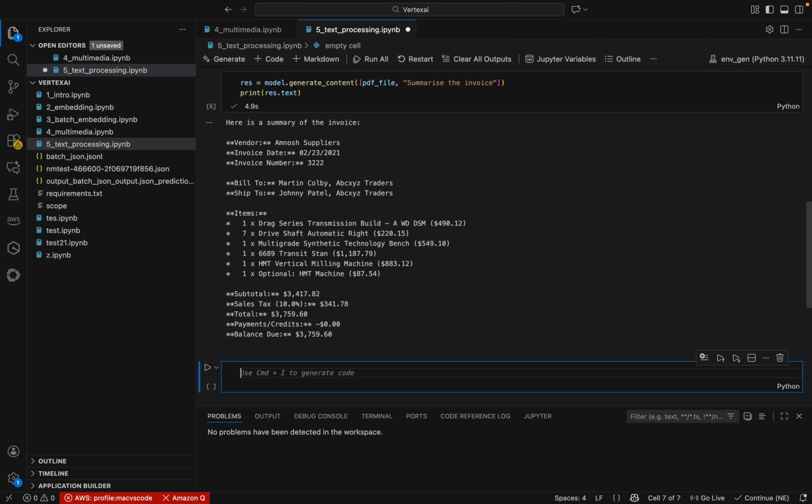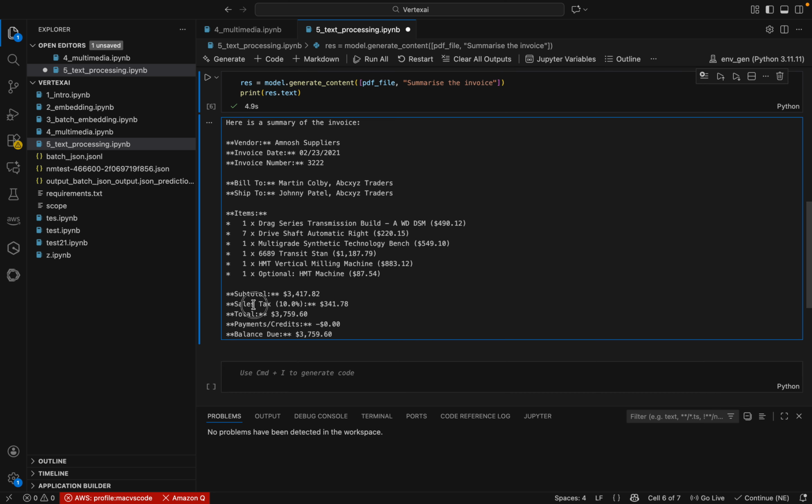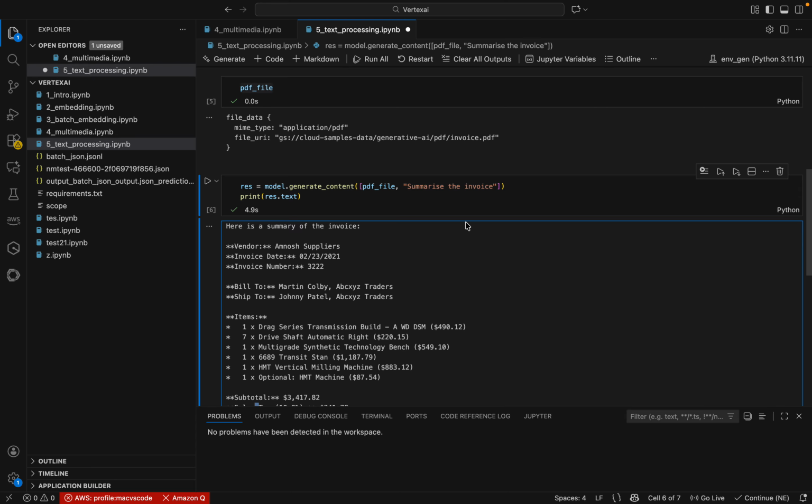So execution is in progress. See, it is giving me the summary. It's giving the vendor as Amosh, invoice date, invoice number and bill date, and it's actually listing the items also. Then I can see the subtotal, sales tax, everything is displayed here.